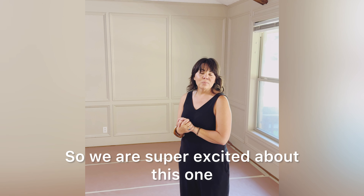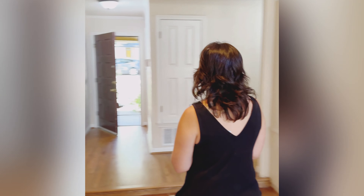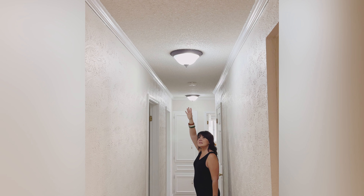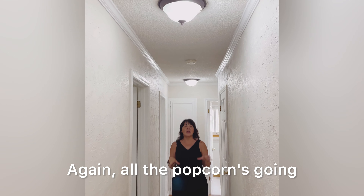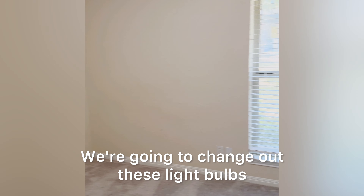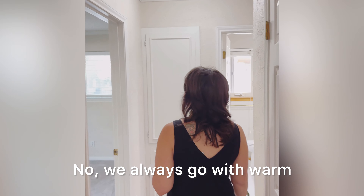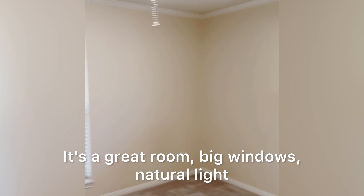The bedrooms have these great wood floors. We're going to replace the builder-grade lights — they're called boob lights — and put in simple can lighting. All the popcorn is going, which is going to make a big difference in the hallway because it feels kind of dark. The bedrooms weren't that bad — there's already new carpet and the paint is fine. We're going to change out the light bulbs too, because that warm-yellow color isn't your friend; we always go with warm white lighting.